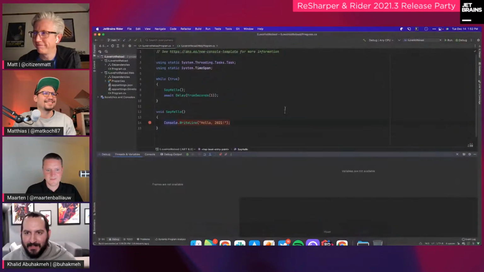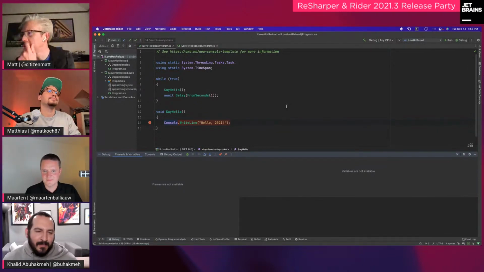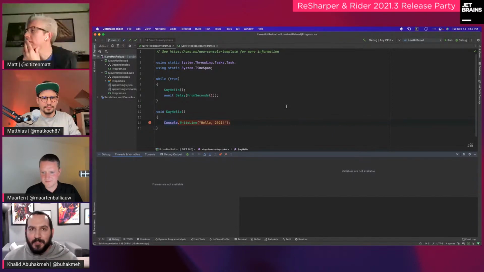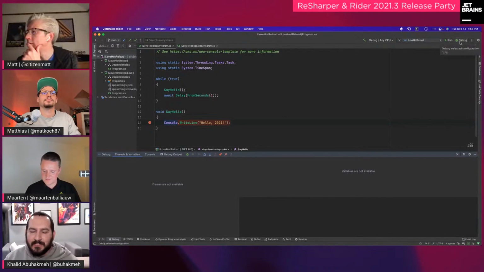All right. So I think everybody has heard rumblings about hot reload and what's happening. I will also point you to a blog post that Martin and the devs wrote about the inner workings of hot reload. You can find that on our JetBrains blog. It's really excellent and shows you how all this stuff works. But as a developer, you don't actually need to know how any of this works. So for the canonical example, we'll start with a console application, the one we started from in my previous example.